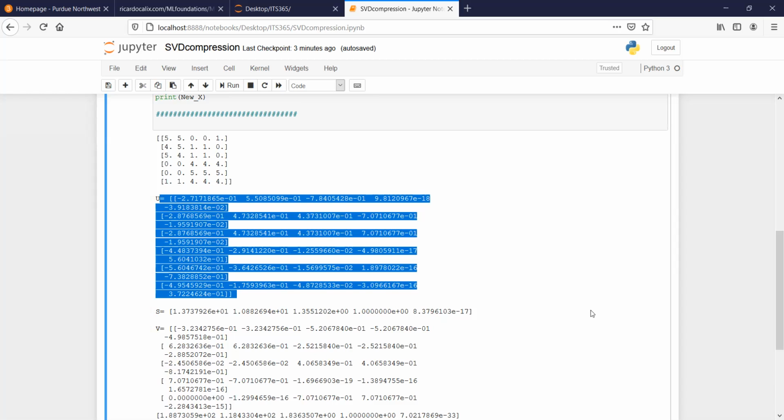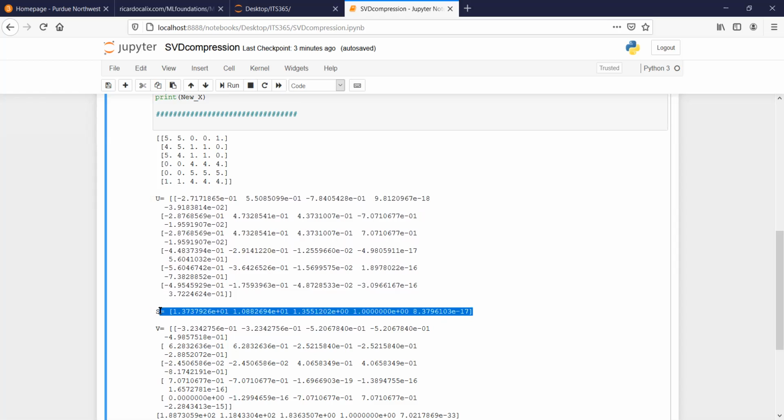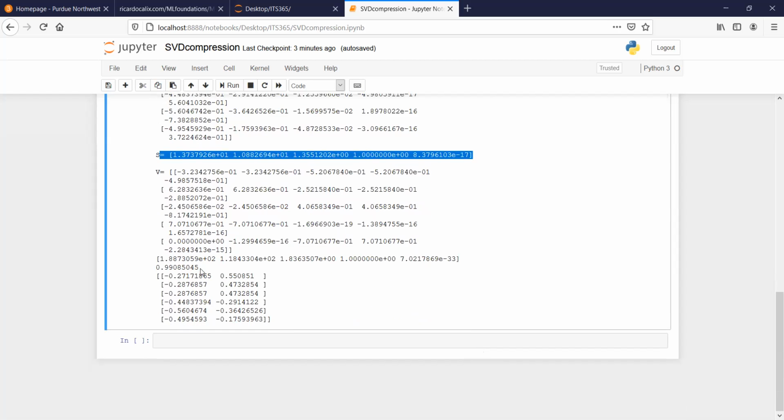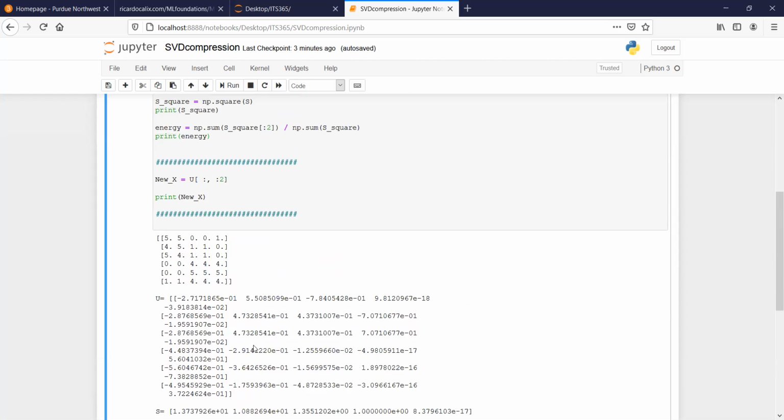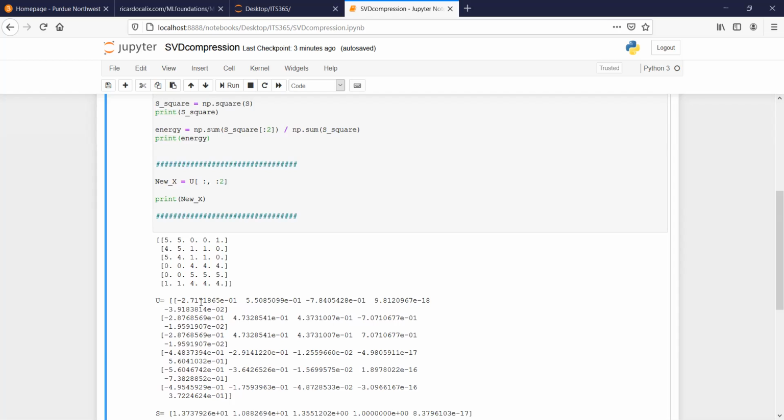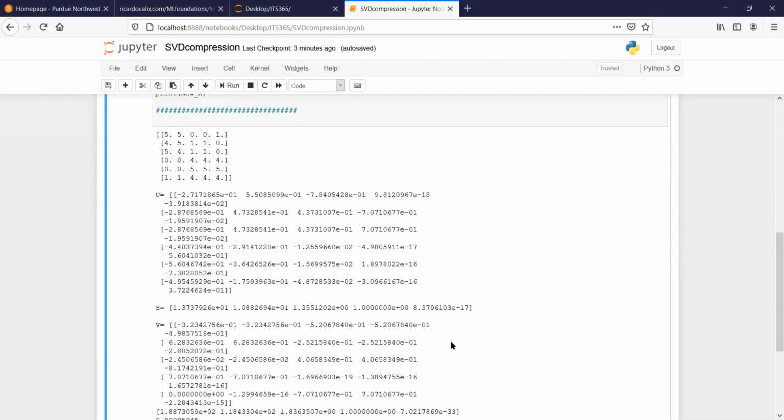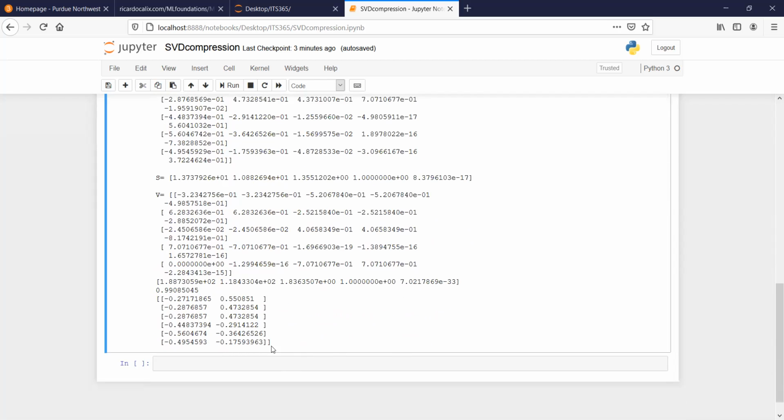However, the beauty of this is that it gives you this, right? And it's telling you the importance of something. Although these are exponentials, notice that this one is a -17 versus a 1, so that's a huge difference. Because we calculated the energy over here, it's saying you can drop columns because they are in order. It's telling you that the first column is more important than the next one, and the next one, and the next one. Because you want to compress the data, you drop some of the columns it created just to keep the most important ones.